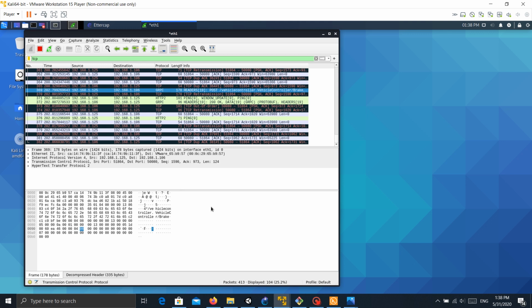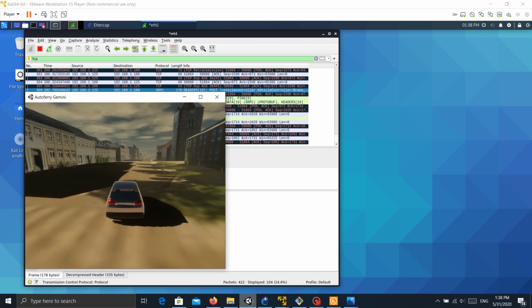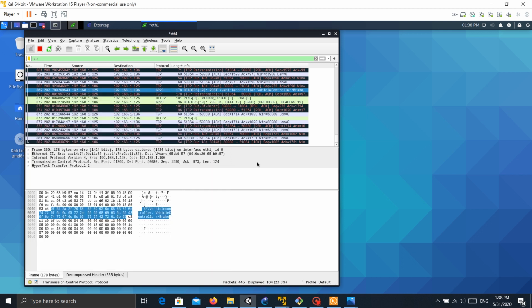For this test, I want to try to prevent the car from braking when a break command is sent from the vehicle controller, but only when the brake is issued. I don't want to interfere with the car when it's accelerating by pressing W or steering. I only want to cut the brakes when that happens.